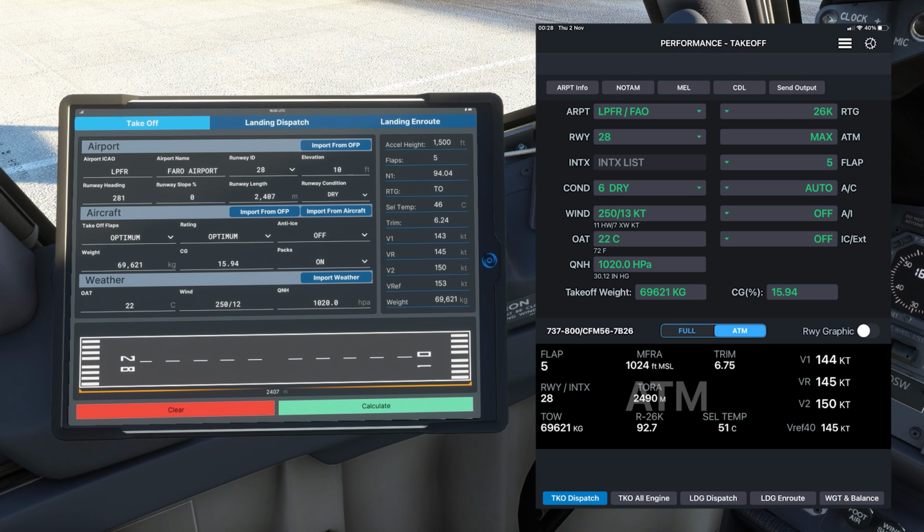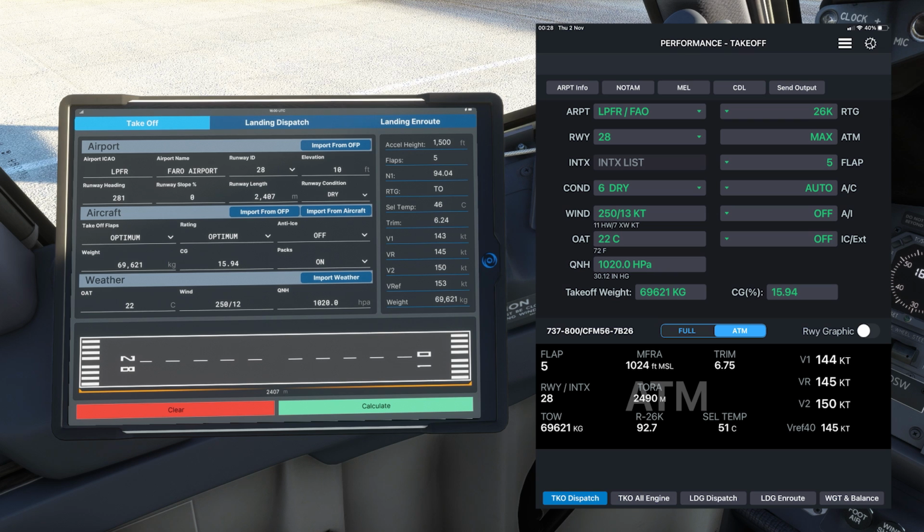Not bad at all. The N1 setting for departure, 94.04, we've got 92.7. So it's about 1.3% off by the time the bleed's on, a little less. So we're sort of within a couple of percent. Within the confines of a desktop simulator, it's not far off. There can be some slight discrepancies based off different OPT databases as well. So we're around the right range here.